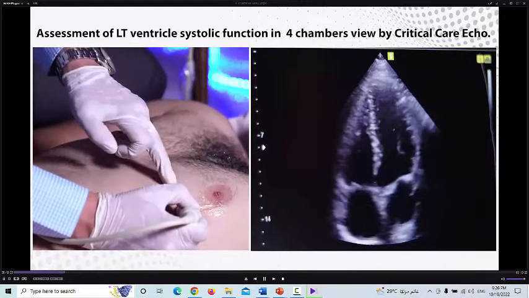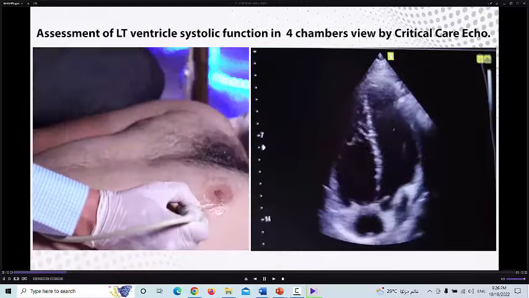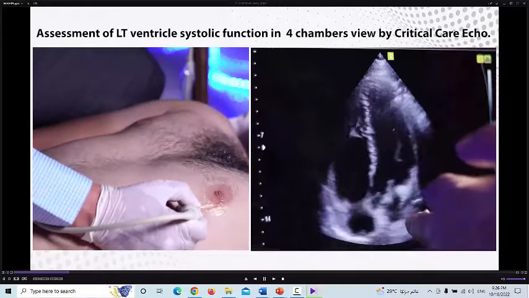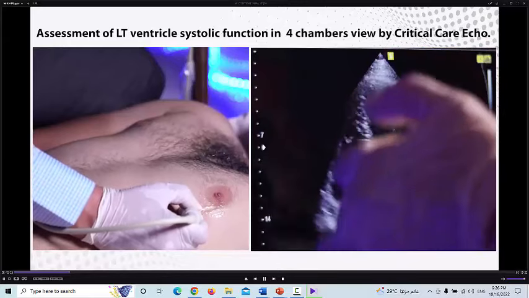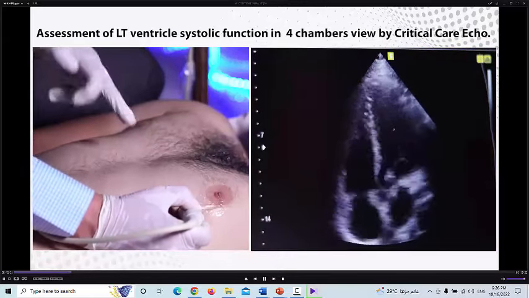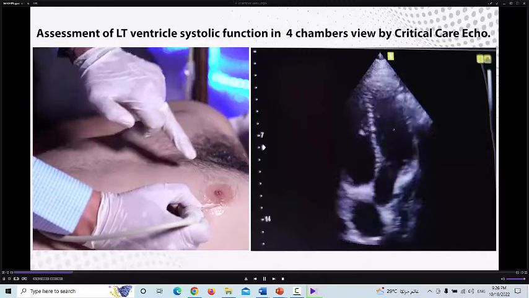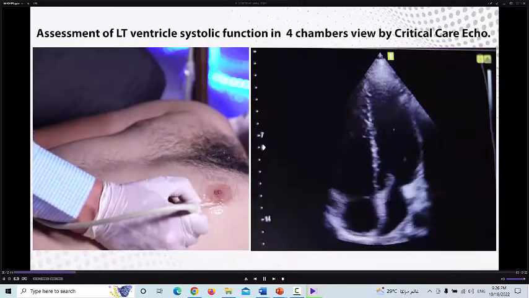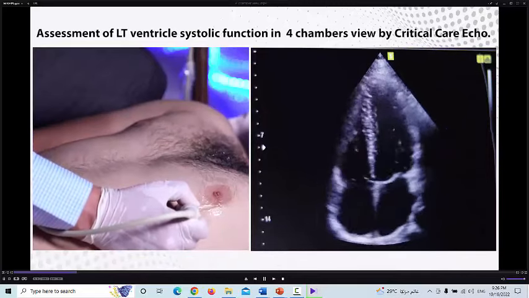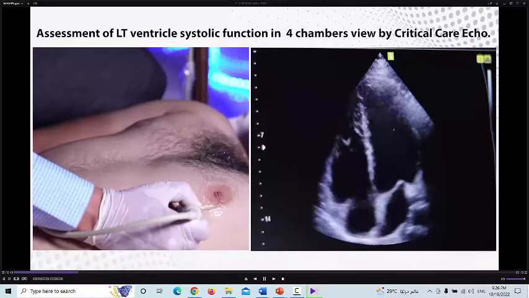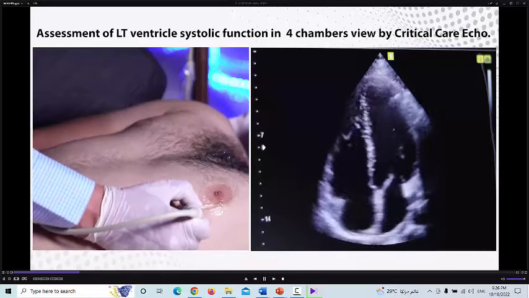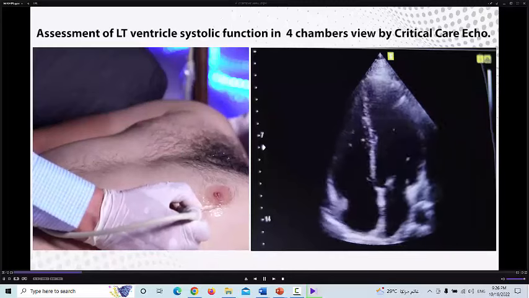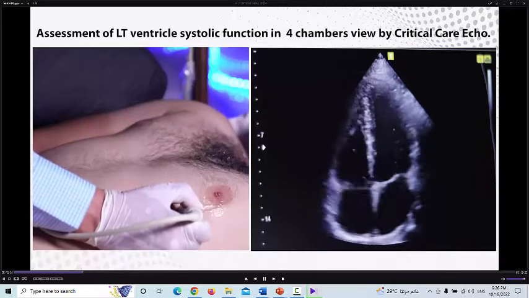You see here, my probe is here, the mark is here on the left, and the mark is the left. So here is the left side structure, left ventricle, left atrium, and this is the right ventricle, right atrium. And as you see, I am cutting the heart in this direction, so it's the vertical axis of the heart, so the septum is straight away. This is the best way to visualize the heart in four chamber view. You should look for the heart straight away to do your measurement in Doppler in the proper way.